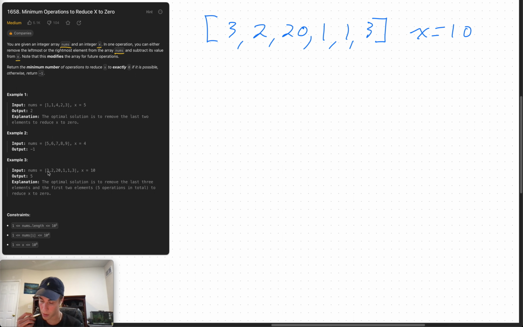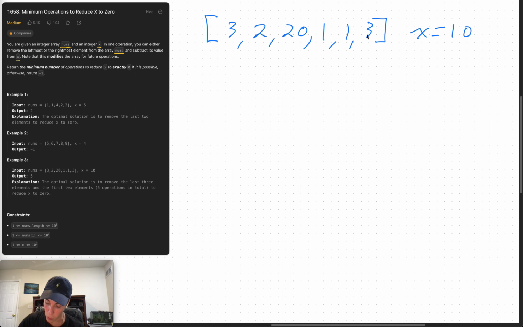The order here of what we subtract from the left or from the right doesn't really matter, but what is 3 plus 2 is 5, and 1 plus 1 plus 3 is 5, and that equals 10.